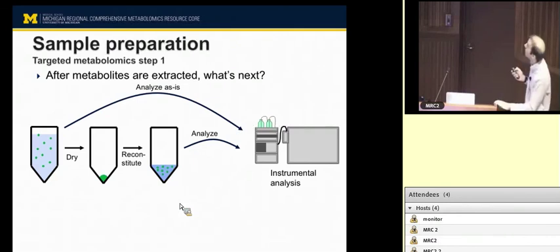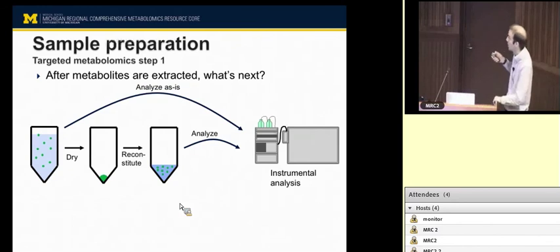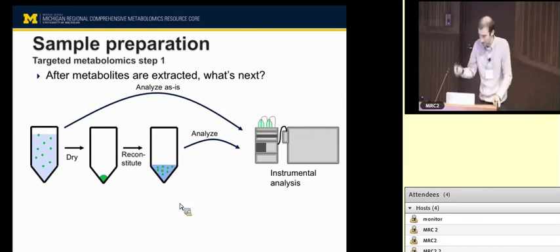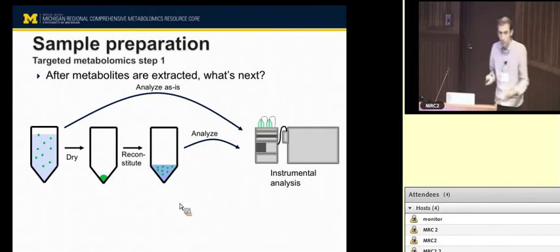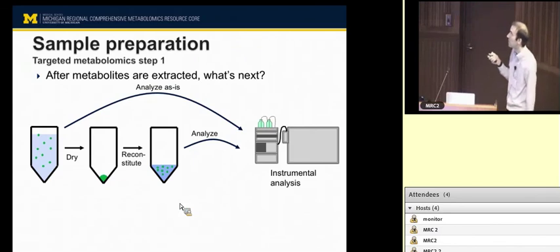Okay, moving forwards, sample prep. So after you've extracted your metabolites, great, we've gotten rid of our macromolecules, what do we do next? Well, one option is just to analyze it as is. Sometimes our organic solvent containing solution is ready to be put on an instrument, and that's great. It's nice and clean. Oftentimes that doesn't work out. So sometimes we make a dilute solution of our metabolites with this organic solvent. We want to get a more concentrated solution in a solvent that's more amenable to analysis. So we will dry down, remove these organic solvents in nitrogen or under vacuum, and then we will reconstitute it in a different solvent, perhaps in a smaller volume, and then we will take that and analyze it.